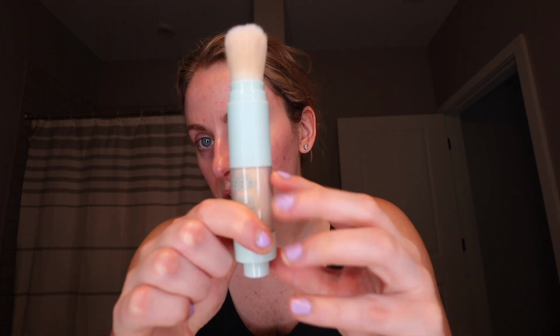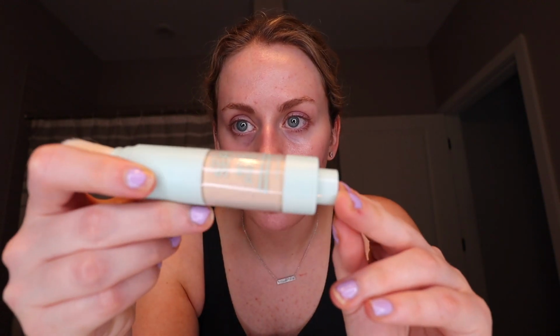Basically, it's just this little compact brush, and there is a powder brush in here. You just take this part down, and there's powder down here in the bottom. I'm so sorry, my nails are horrendous, but there's powder down in here, and this little button on the bottom, you just press it and a little bit of loose powder comes through on the top. Like any makeup and a powder brush, you would just powder it all over your skin. It definitely helps cover you with just like another little layer of sunscreen.